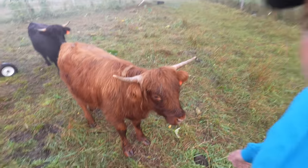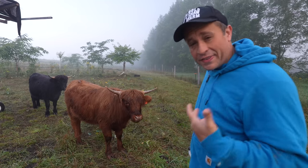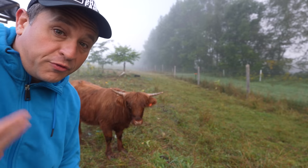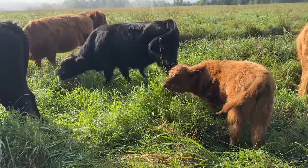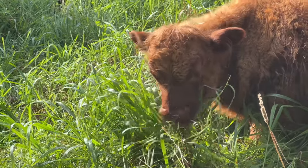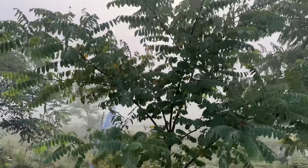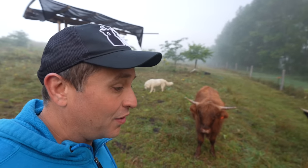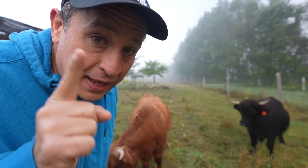A lot of people are going to try to tell you that you can save a whole heck of a lot of money by feeding your cattle tree hay this winter. Given that hay prices are going to be skyrocketing because of a very weird wet summer, a number of folks have asked me if I plan on using tree hay to feed my Scottish Highland cattle. While for centuries humans have been using tree leaves and branches to feed ruminants like cattle and sheep, and if there's anything I don't have a shortage of on this farm it's definitely trees — whether it be the tree crops we have here like black locust and mulberry or the thousands of trees just growing wild — I'm going to tell you right now that using tree hay is not the right choice for me and my cattle. Let me explain why.